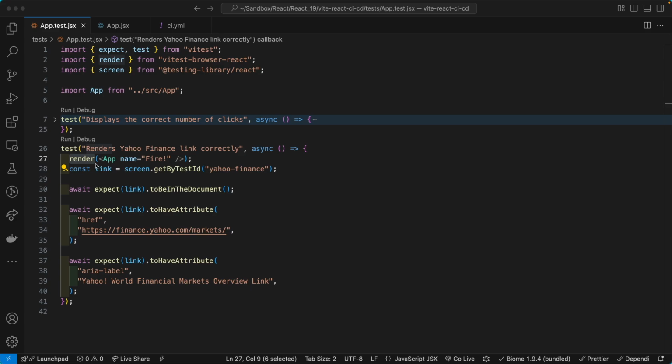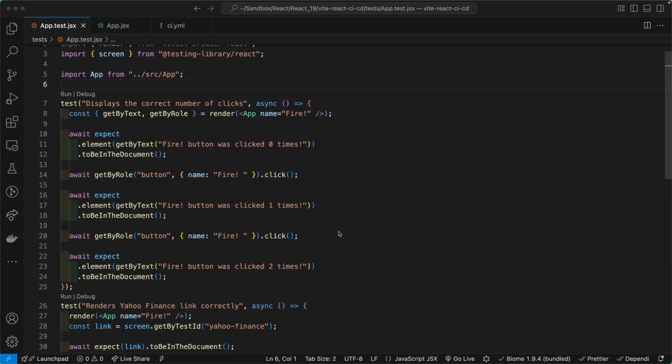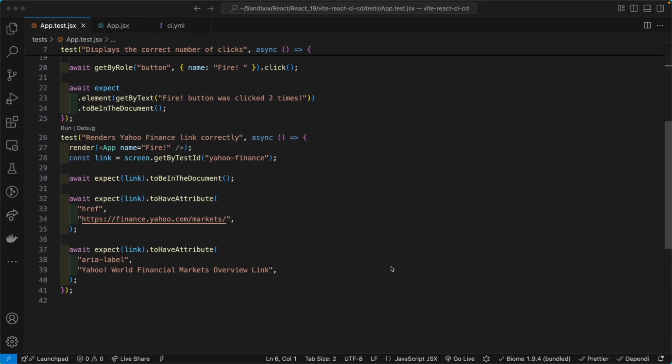And so then we just render the component obviously here, right? And then that allows the screen module to do its work. And then everything else, the expectation module, comes from core Vitest itself. And just quickly looking at the rest of the unit test, very standard stuff, nothing groundbreaking at all.